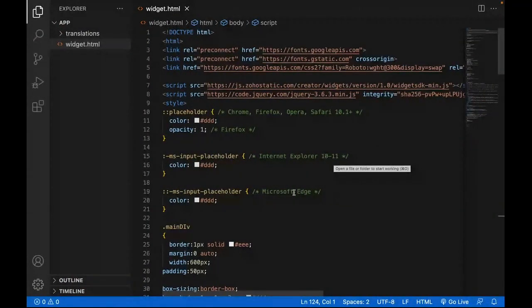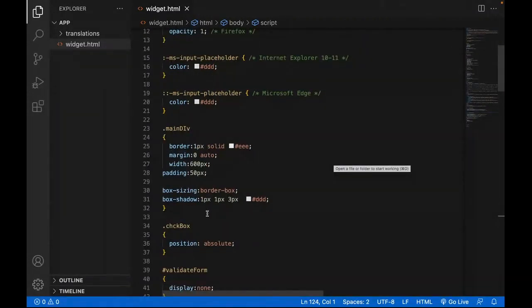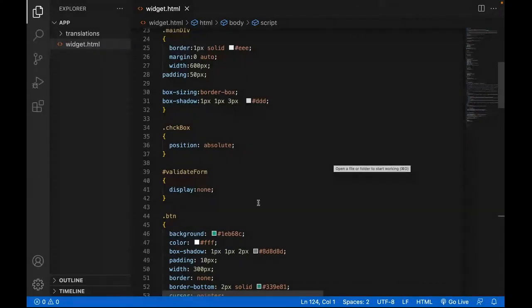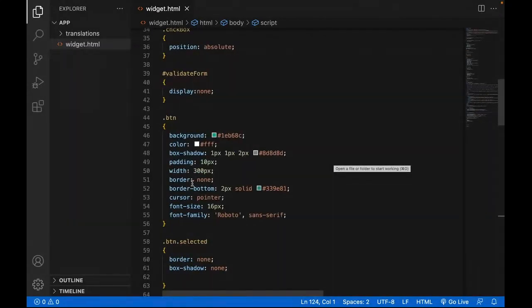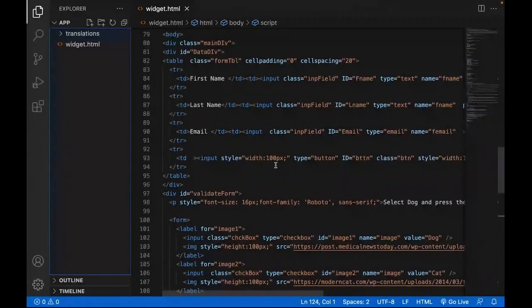Now, starting here, as you can see from my code, this code is a combination of your HTML, CSS, and JavaScript. Right now, I'm starting off with HTML, where you can see I've referenced the Google APIs, and I've started off with styling using HTML. I've worked on the placeholders, the style, as well as the main divisions, the border, the checkboxes style, the validate form style, and the button style, using background, padding, width, border, etc. And as you can see, there are two divisions, which are nothing but the two main forms that we were just seeing.